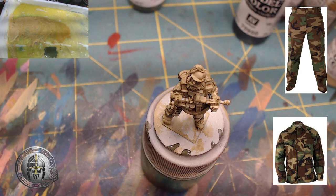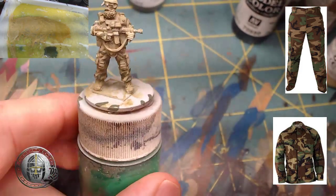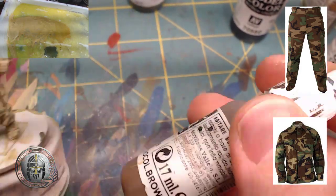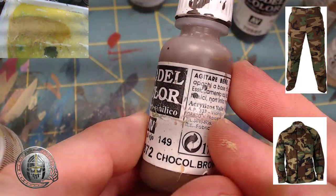Okay, so now I'm going to do the brown stripes. And in the event you guys didn't hear me, I use Vallejo chocolate brown.